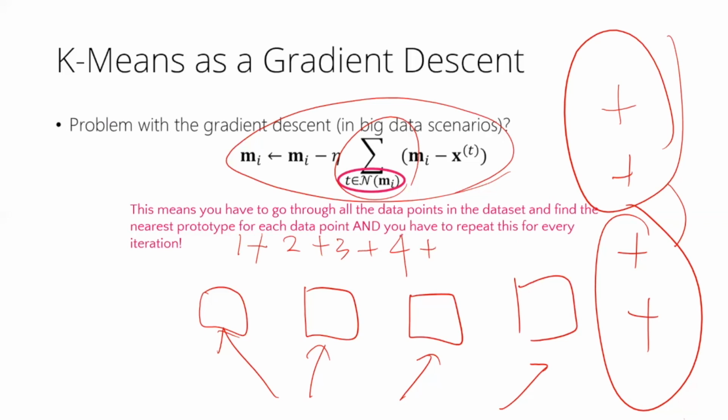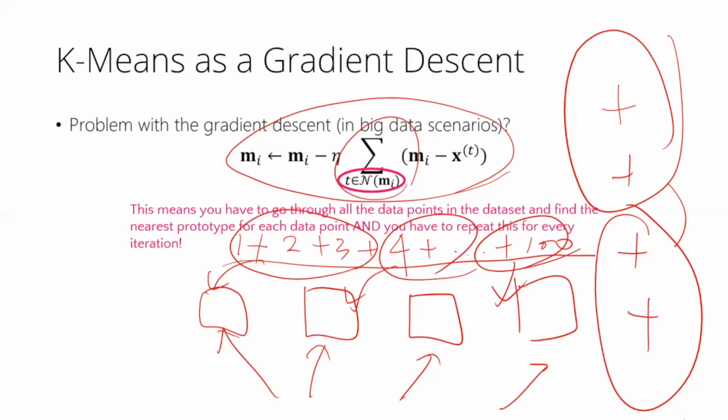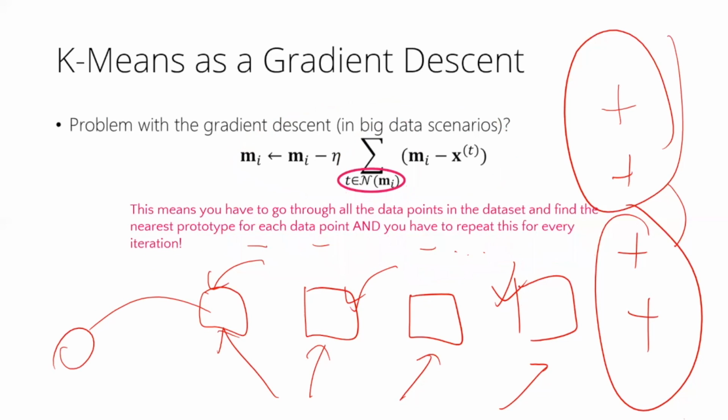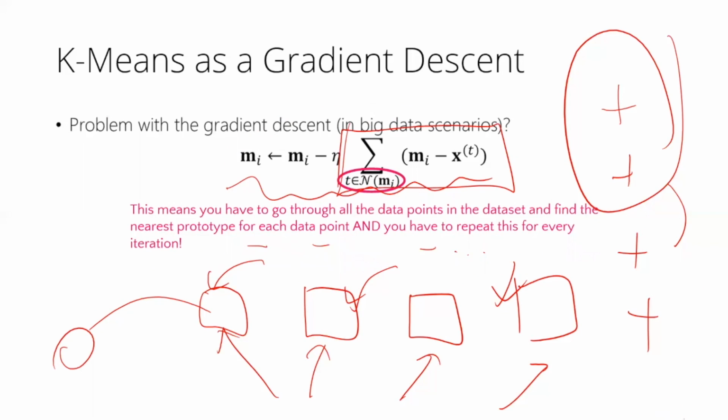So when you have a task of adding numbers from 1 to 100, it doesn't matter how you split the summation, right? You could split the summation into smaller chunks, give them to individual computing cores, have them submit the local summation, and then at the end aggregate them together. So that was the concept of mappers and reducers, right? The mappers distribute the summation task to multiple cores, and then the reducers aggregate them together to produce the final number. So the fact that you could formulate the k-means clustering algorithm in this gradient descent formulation, where you have a sigma of the cluster points, means you can parallelize the algorithm by distributing the computation to multiple cores.